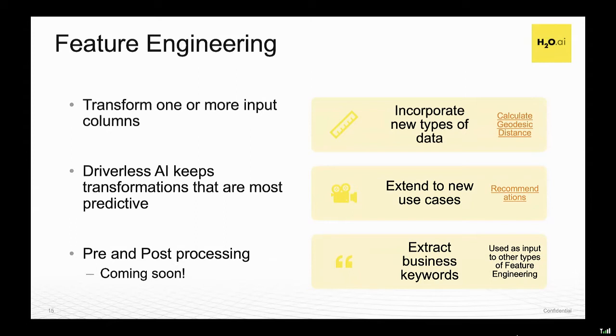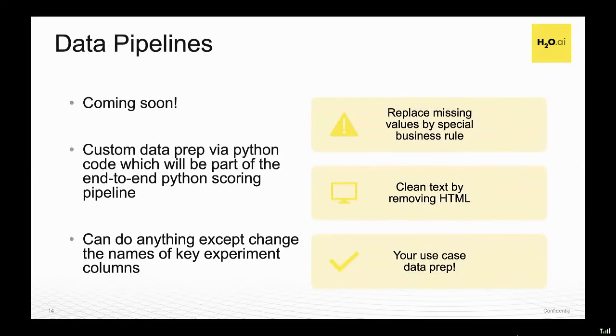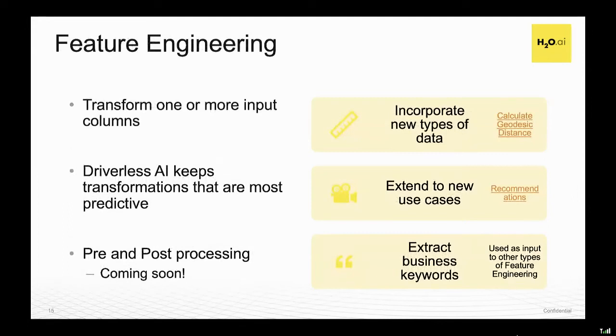Now, not all of these are going to be used, and that's how feature engineering is different than a data pipeline. The data pipeline will run once on all your data. Feature engineering is going to create hundreds or thousands of new features on your data, and the Driverless AI genetic algorithm will pick out which ones are predictive and working well and which ones are not. So if you include a feature engineering step, it may or may not end up in the final pipeline. If it's not predictive, it's not going to be used. That's what's very interesting about feature engineering: it allows us to try a lot of things on our data and see what works and what doesn't.